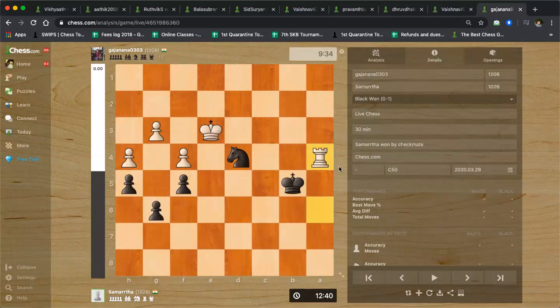But then comes a surprise from black, which white had no way of calculating. Can you find out what was played in the game by black to make it a draw? Black to move and draw.